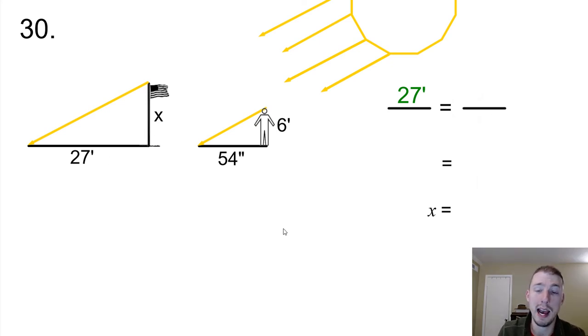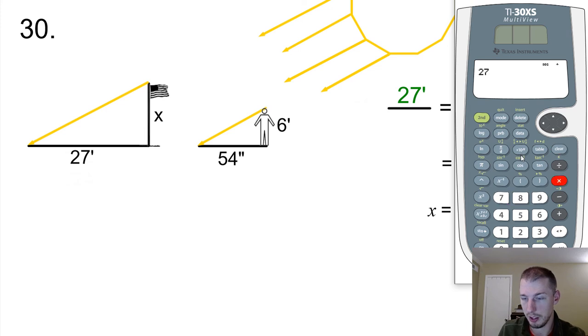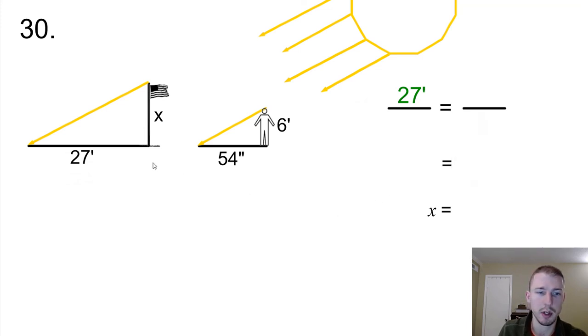So the problem we actually have on this question is that we are going from feet to inches on the same length. So we want to convert this from feet to inches. So I'm going to multiply it by 12, right? So 27 times 12 is going to be 324. So now this is converted to inches. I'm going from inches to inches, feet to feet. Now that's fine as long as the corresponding ones are in the same units. The scale factor is the same. It's just the two units are being measured differently, which is okay. So I have 324 goes with 54, just as x is going to go with 6.